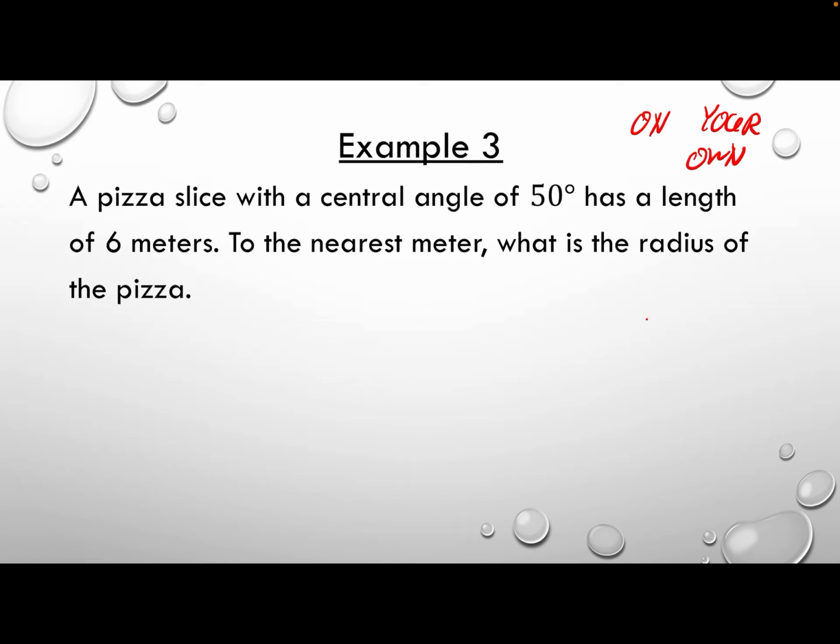Okay. So that was it for today's lesson. As usual, if anybody has any questions, just please leave them in the classroom. Remember those 3 formulas that we talked about in this lesson. Arc length is equal to radius times central angle. To convert from degrees to radians, you multiply the angle by pi over 180. And then finally, to convert from radians to degrees, you multiply the angle by 180 over pi.